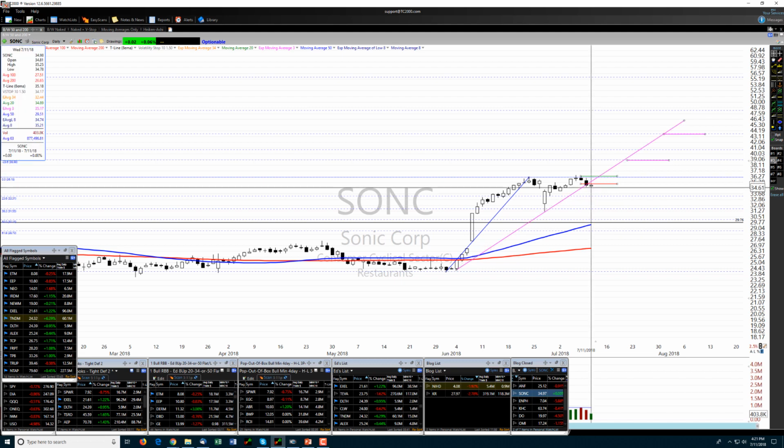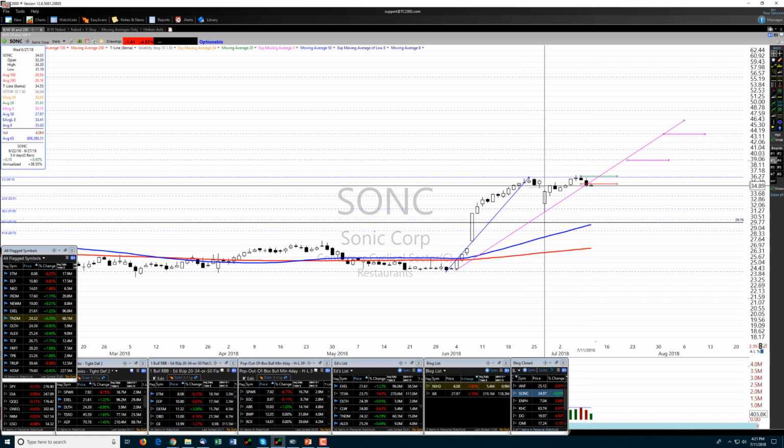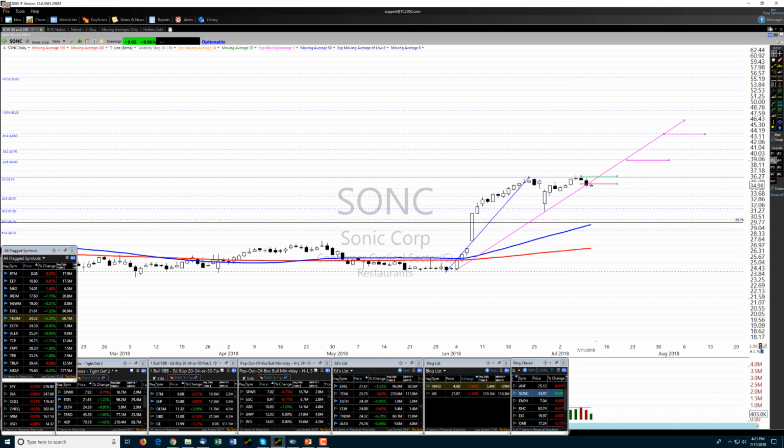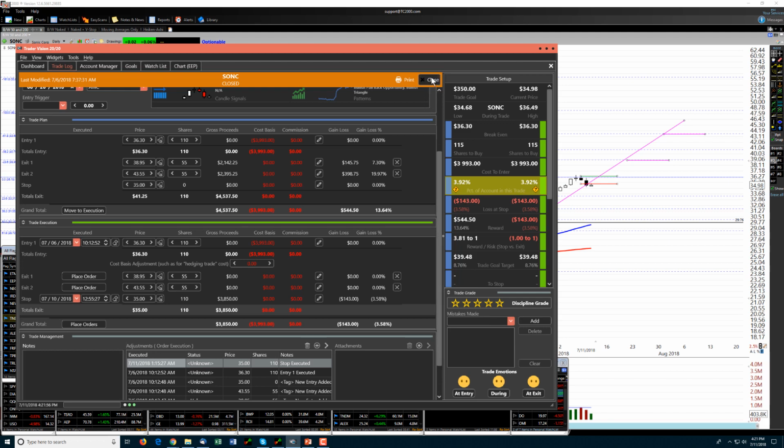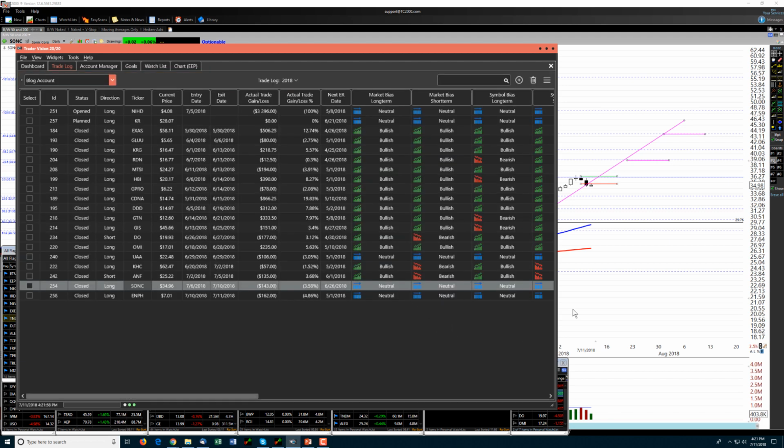If we again had a looser stop, instead of working off of this level here to act as our support protection, we might have had a little bit better result there. And what was the third one? ENPH.